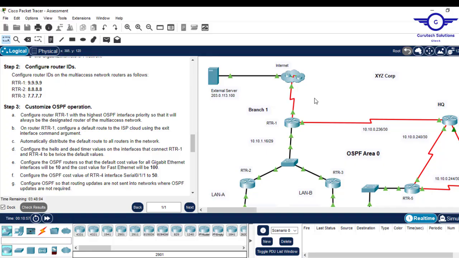For router 2 it's this interface, which is gig 0/0/1. For router 3 it's gig 0/0/1 also, but for router 1 it's gig 0/0/0. So we are going to configure the highest OSPF interface priority on gig 0/0/0 on router 1.